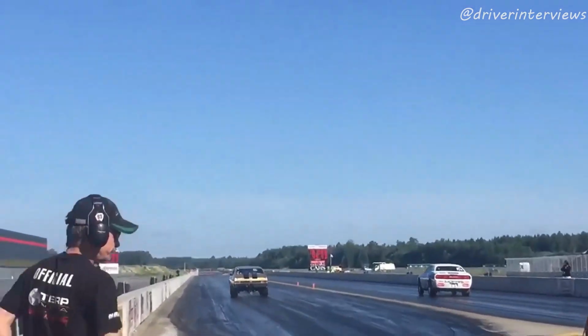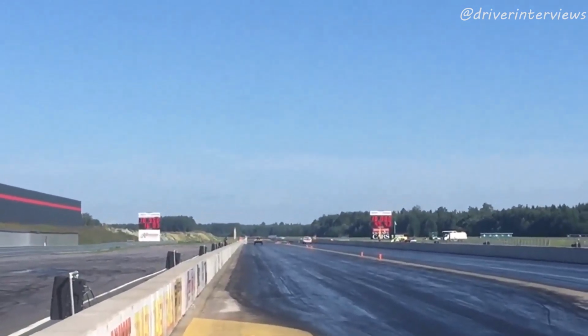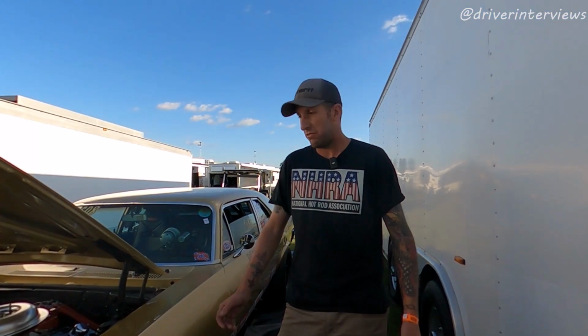And we've been racing bracket stuff for years, and I've always been interested in stock, super stock, because it's just awesome, you know, they can make this stuff run, and just really kind of progressed my car into a legal stocker, and it's sort of gone from there, really. Right, so they have Stock Eliminator out there? Not in England, no. We just had the bracket stuff, but we have Nostalgia Super Stock, which again is a bracket deal. But we were going to Sweden to run NHRA Stock Super Stock, and the first time I went there was 2012, and I just kind of got the bug from there, really.